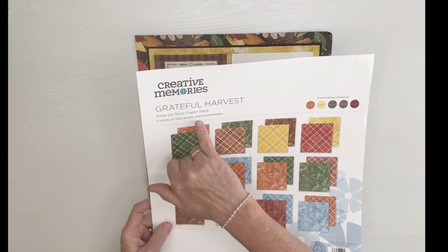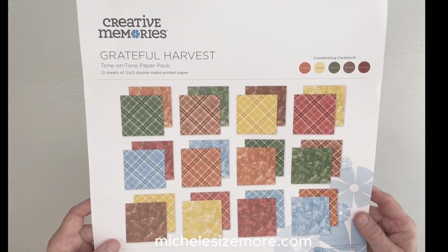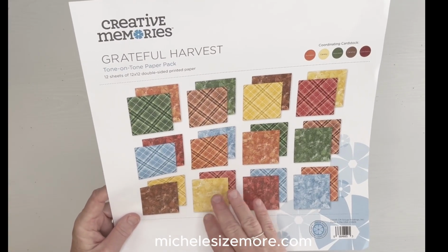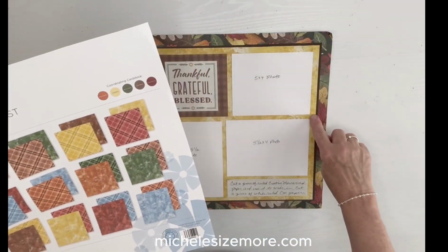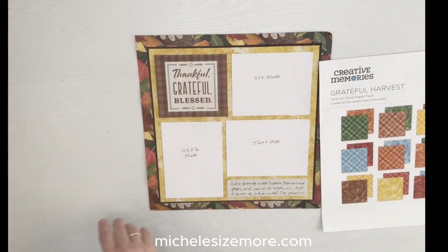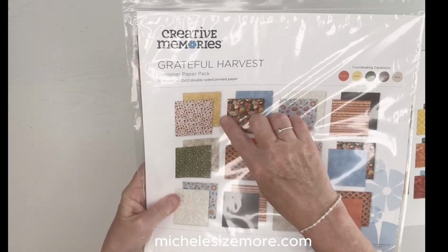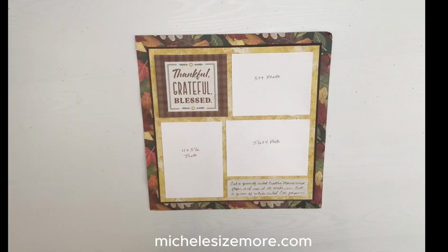So this is the Grateful Harvest Tone on Tone paper pack. So beautiful. It's flat on one side and a tone on tone on the other, with different versions of the same color, kind of monochromatic. That is this yellow paper. It came from right here. And this pack is the Grateful Harvest Designer Pack, and I use this pretty leaf paper from that. Okay, I'm going to set these two aside.